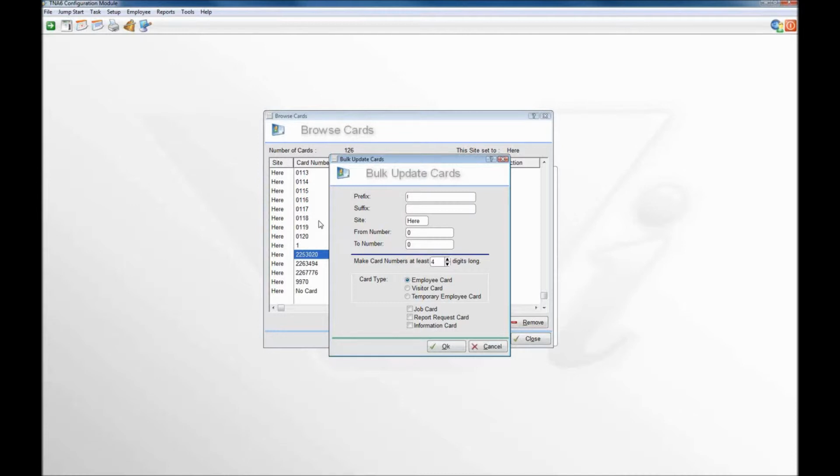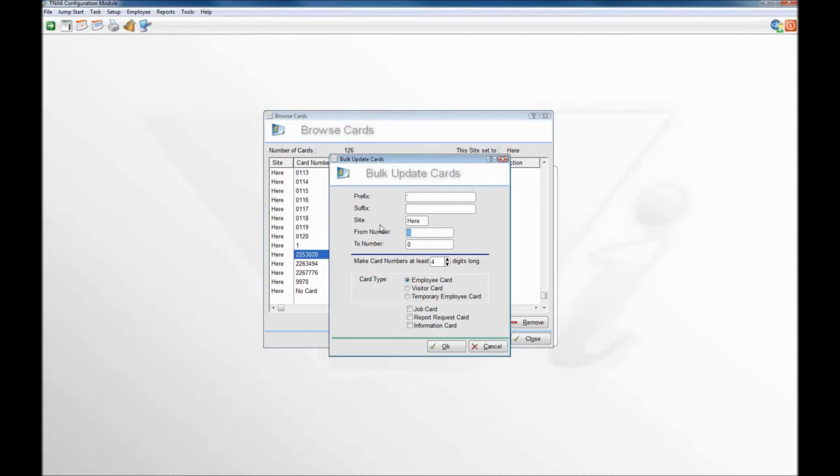With the other clocks that we had, the previous generation clocks, you had to make it a certain card length, like 10 digits. So if, for argument's sake, you do have a site where you've got the Cape clocks, which are the old generation clocks, and the CS time clocks mixed, you would need to make sure that this card length is 10 digits. That is extremely important then. Then you need to put in that prefix there. But if you're just clocking on CS time clocks, all you need to do is put in the numbers. You don't need to put any prefix zeros in front.